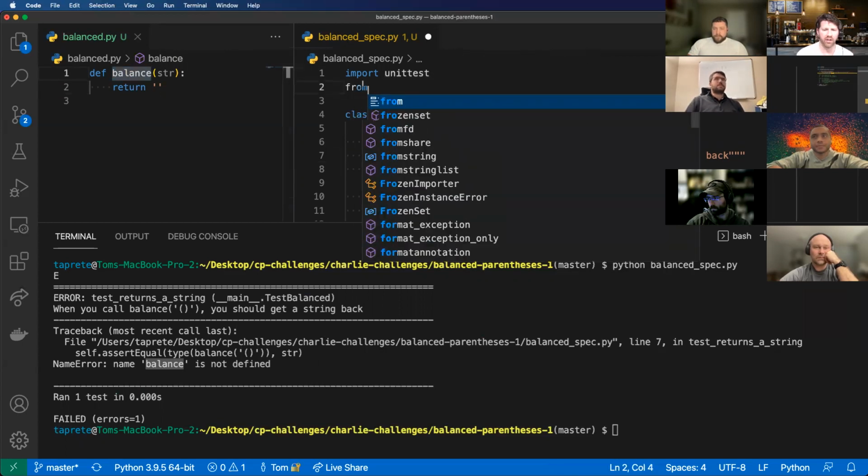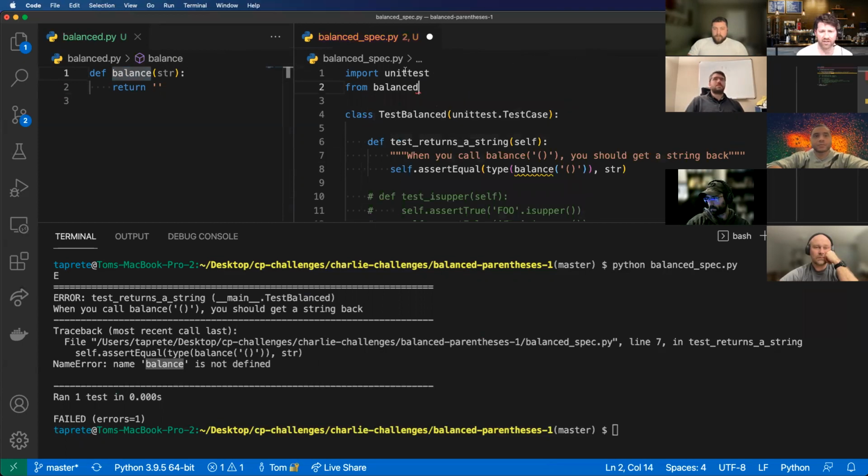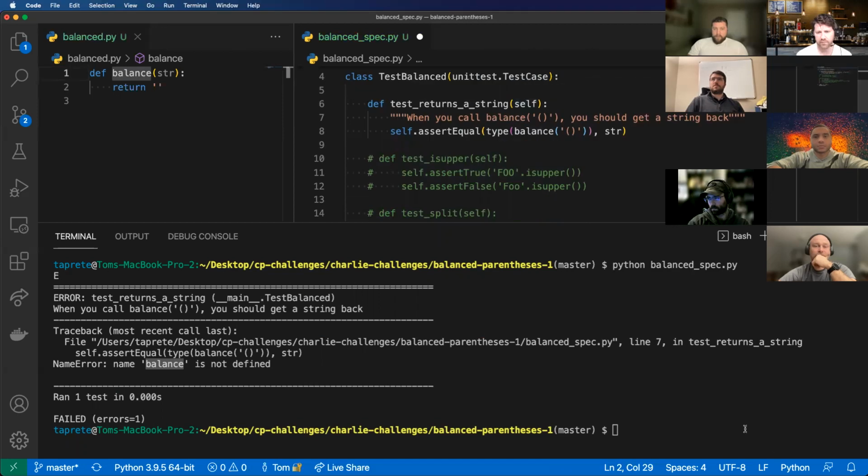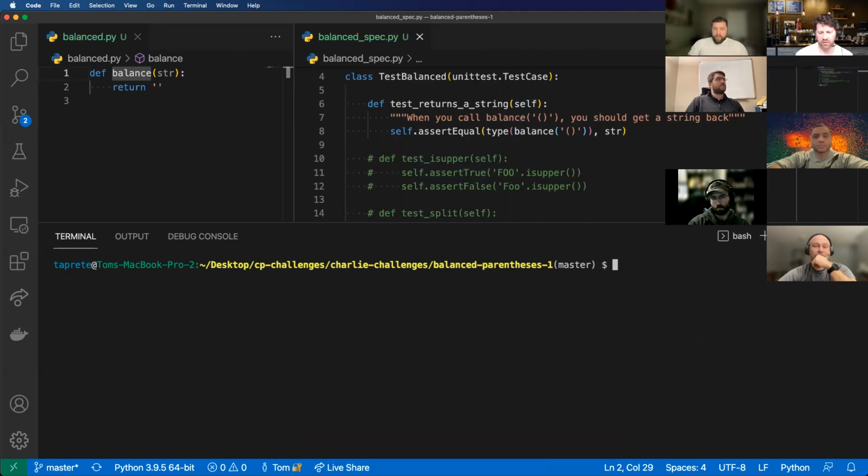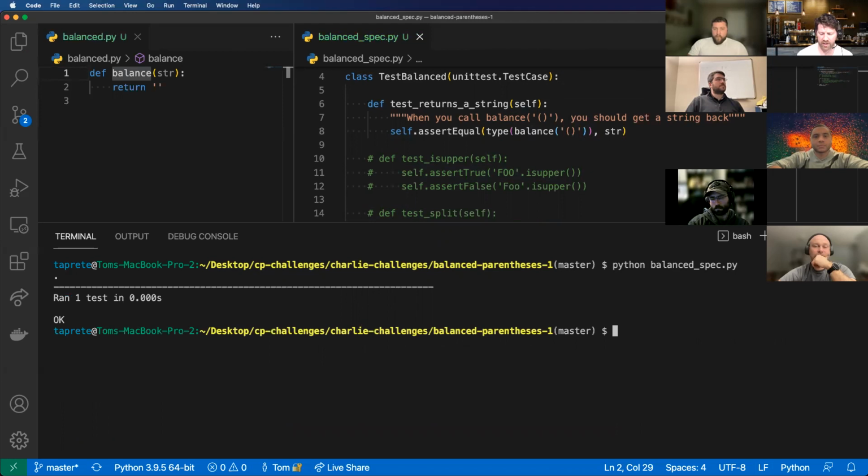So from the balanced.py file, import the balance method. I don't have to export this at all. I can just say from whatever file, import whatever method I want. So if I clear the terminal again and run that first unit test, one test ran. Right there, that means it's okay with that, and it passed that test.